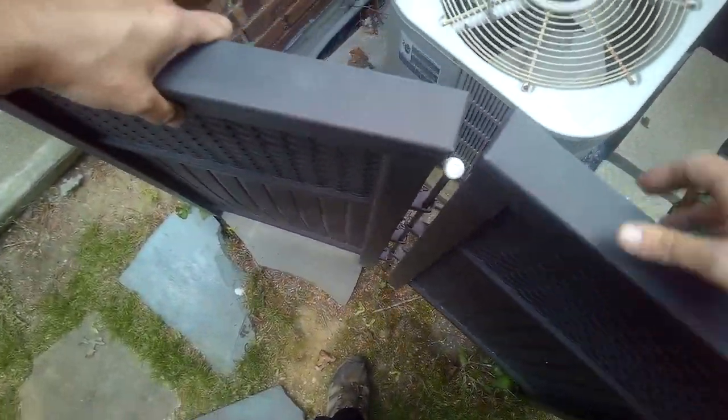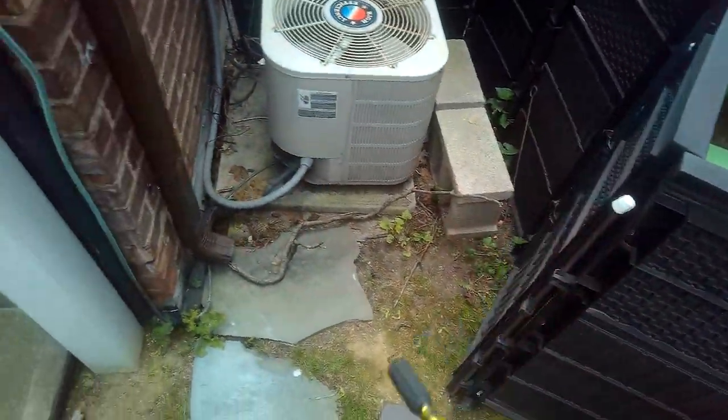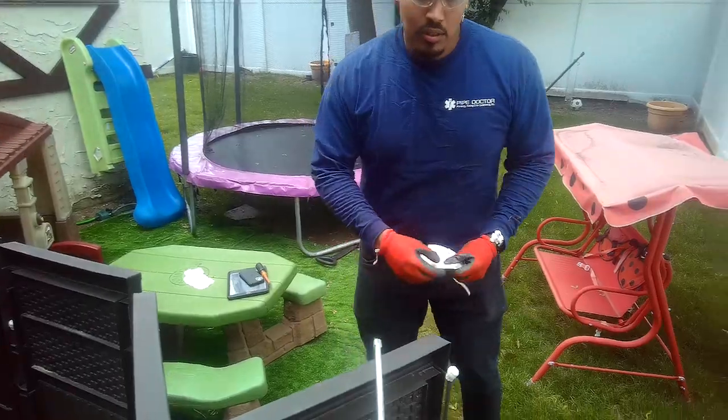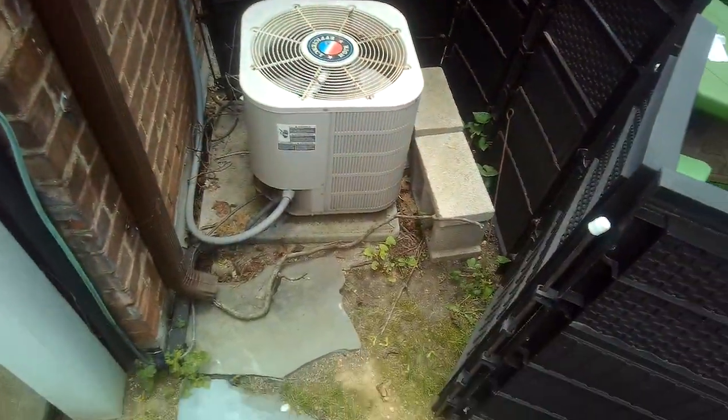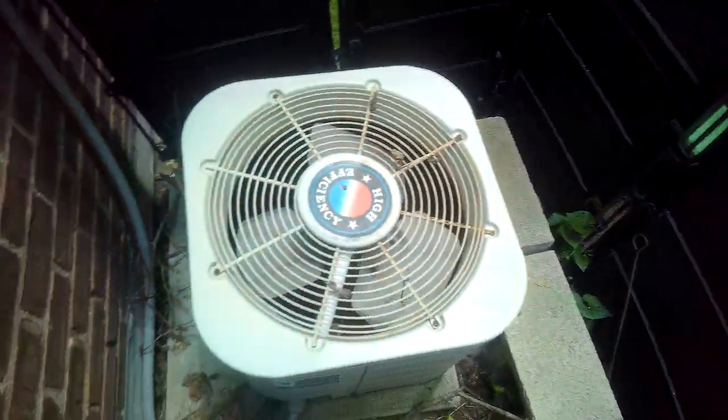So we do have good airflow. So now we're going to check outside. All right. So, what makes you think I need a quarter inch driver? Oh, I thought you were going to just move the fan. No. So first let's listen to see if we get the contactor. Yes, we do. So you put your ear against that, you can hear that.